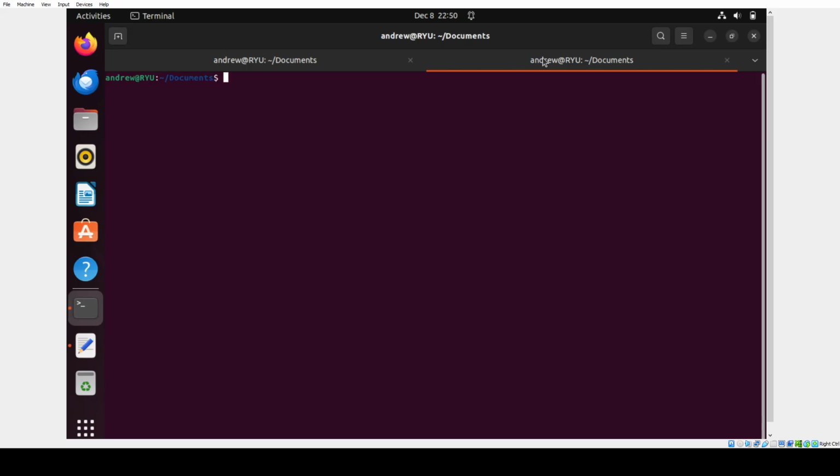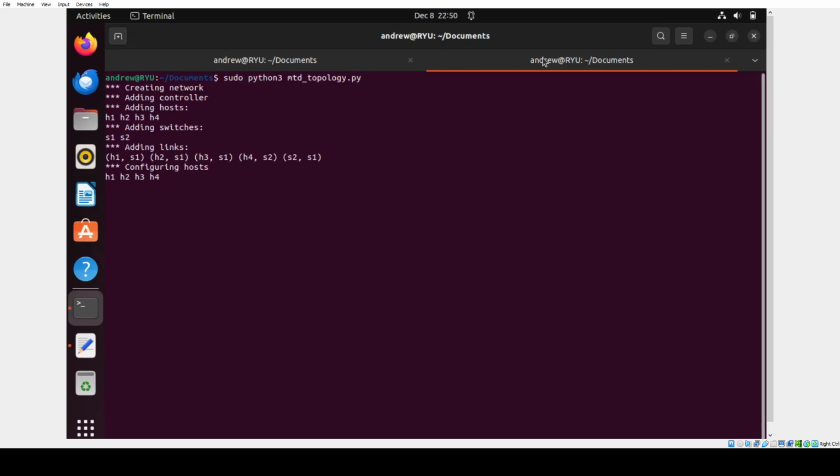Is a Ryu-side controller? No. Is a MiniNet topology? We have two different switches with four different hosts. So hosts one, two, three will have IPs assigned 10.0.0.x and belong to switch one, and then host four, with IP of 11.0.0.10, belongs to switch two.